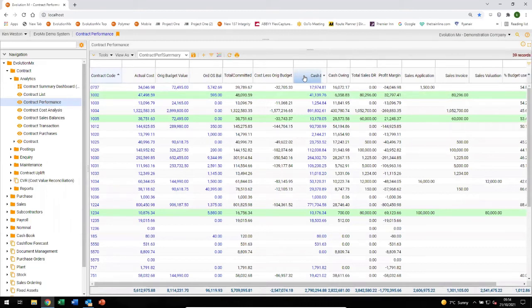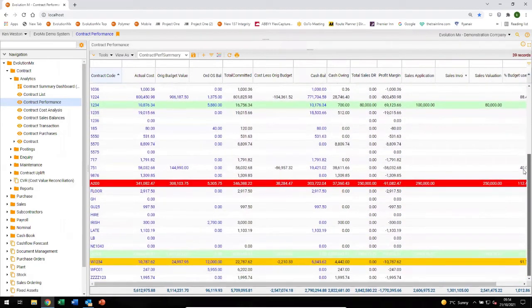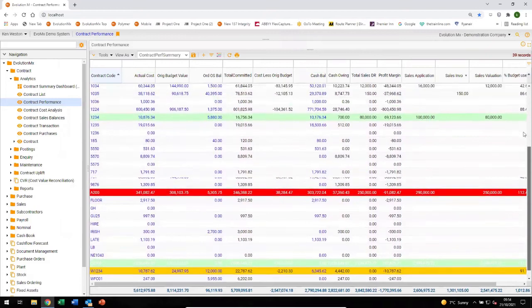And I've used conditional formatting here to highlight a whole line here in green, where the rule of profit margin being greater than 0 has been recognized. So not great news in that only 3 of my jobs are making money, but at least it's something very evident to people as soon as they click onto the report that they can see that's the case. In fact, I've got multiple rules being observed here. The red line is showing a contract that's over budget. An orange one could be saying a contract has used 90% of its budget.